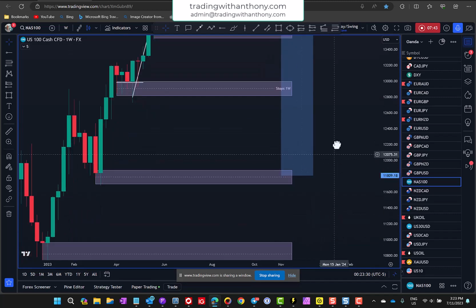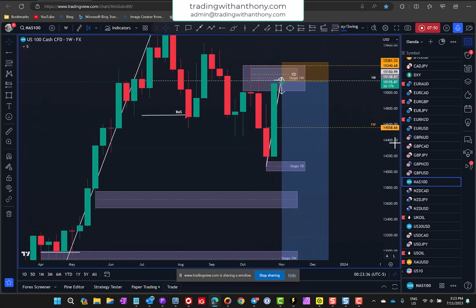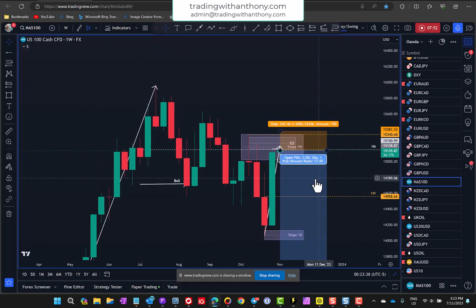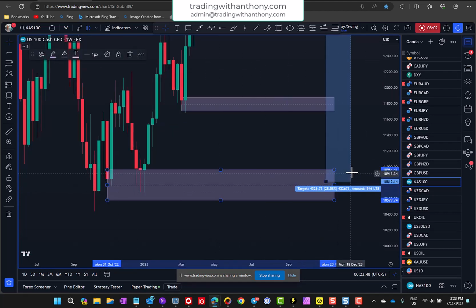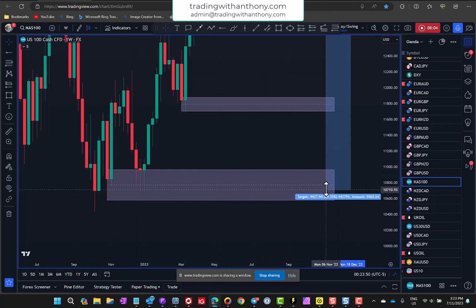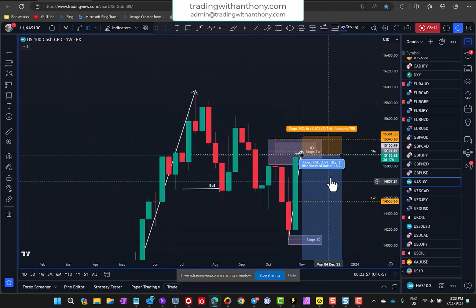I mean, look at this, guys. Okay, so let's call that an ultimate target. It's not ridiculous. What have we got? 17, that's nearly 18 to 1. I would really like to call that 18 to 1 risk reward. Let's just go for these lows over here. So we've got an 18 to 1 risk reward. There you go. Don't you love it? Look at that. 18 to 1 risk reward.